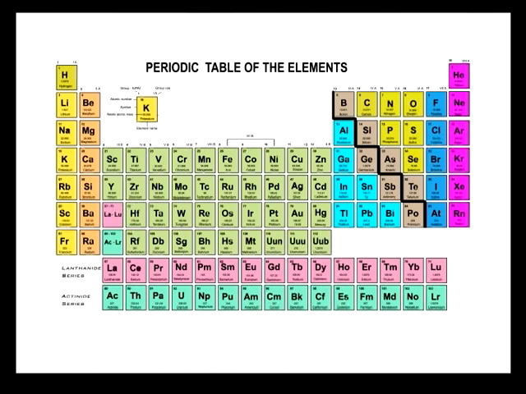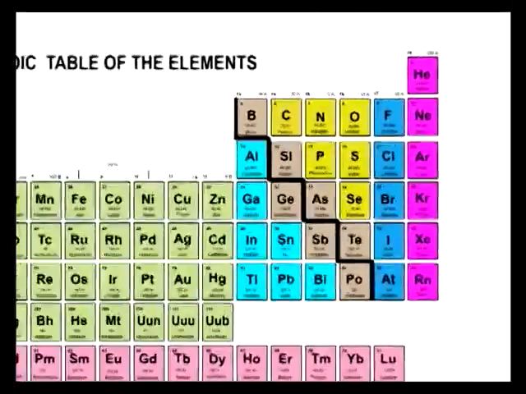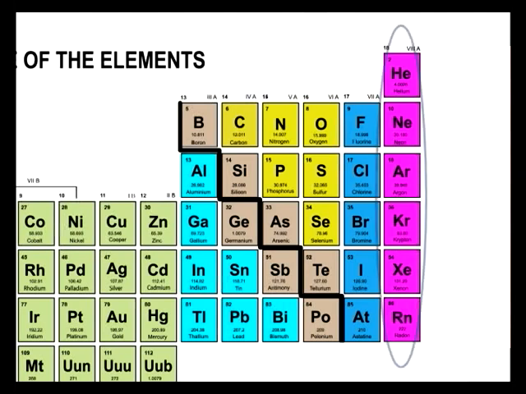Okay, so we talked about the fact that elements in the same group columns have similar properties. We'll learn about that a little bit later. Turn your attention over to the right-hand side of the periodic table. The very last group on the right-hand side, the very last column, is the elements in the 8A group. Those on the very right-hand side are very special. Those are called noble gases.